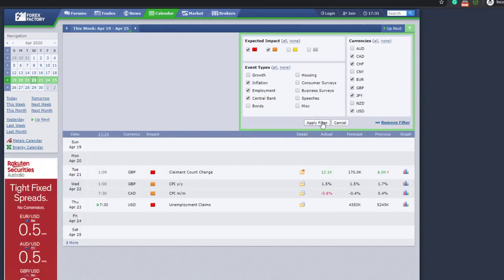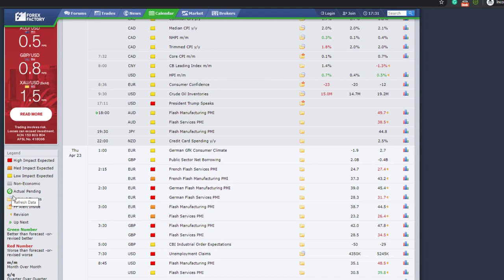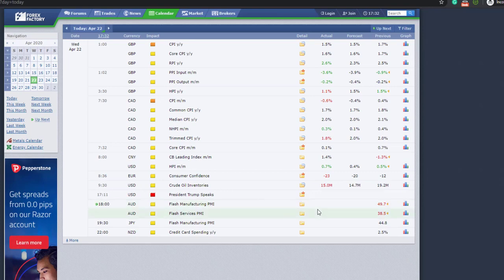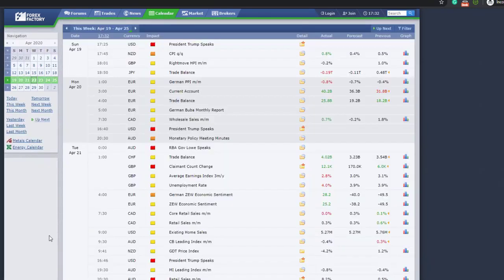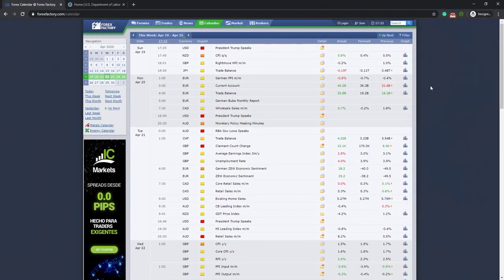And I'm gonna remove the filter for now. And you'll see whenever an event is gonna be released, you'll see this green icon here next to the detail file folder. Basically, whenever it's the time of the release, you can update it. But right now we're not so close to the economic event, so that's why it doesn't appear. But make sure that whenever this green update button appears, you press it if you are tracking a specific release, so you get the actual data refreshed in your browser. All right, so that's how the Forex Factory calendar works.